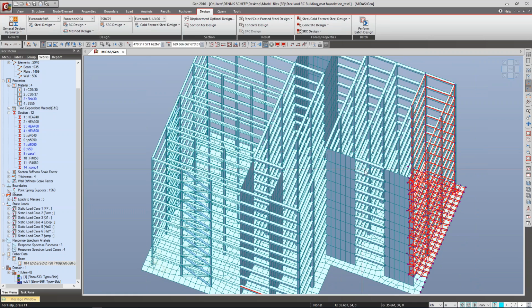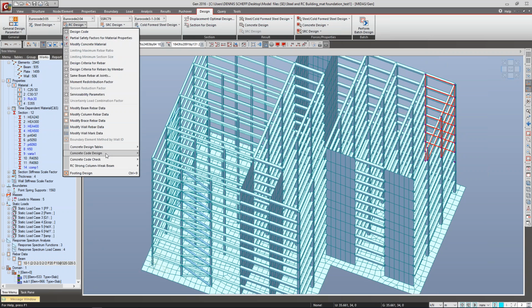For new users, I want to mention that we have different options for selection: single selection, selection by window, and we can also select by polygon. All of these selection features are available. In order to unselect, you need to click this unselect feature. It may be a little bit different from what we usually use in AutoCAD, right?